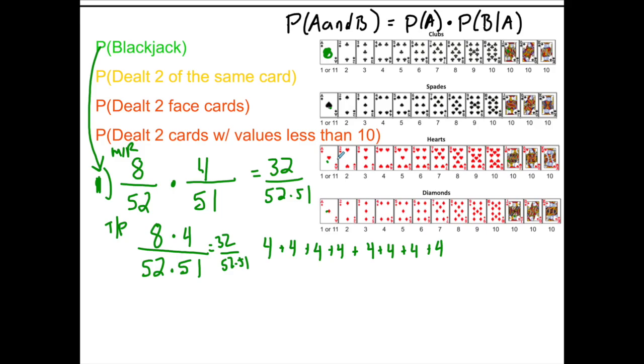Okay, if I go ahead and simplify this, I'm going to take a step back to this part of the problem, because 4 goes into 52 13 times. I'm going to come under the cards and write my answer right here. See, I'm already making a box for it. So this cancels and becomes 1. 52 divided by 4 is 13. Okay, so then I don't think there's anything else I can do. So 13 times 51 is 663. The top multiplies across and gets me 8. The bottom multiplies across and gives 663. So that's a percentage of about 1.2. So you have a 1.2% chance of getting a blackjack.